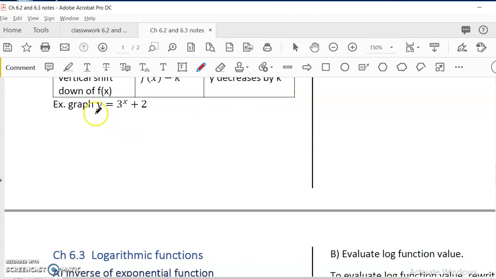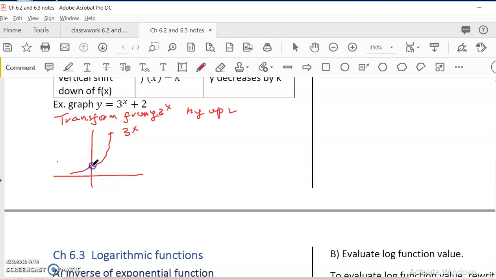So let's say I'm going to graph y equals 3 to the x plus 2. What is the parent function that it is transforming from? It's transformed from y equals 3 to the x, right? This 2 is outside, not in the exponent, so it is up and down: up 2. So I'm going to graph the original 3 to the x. I write the 2 important points, (0, 1) and (1, 3), right? And then I will graph 3 to the x plus 2.